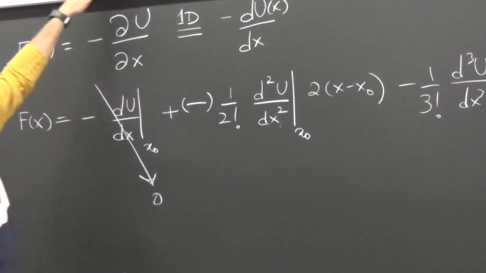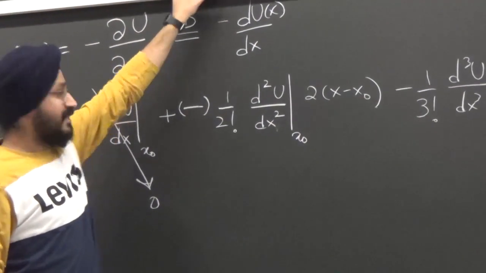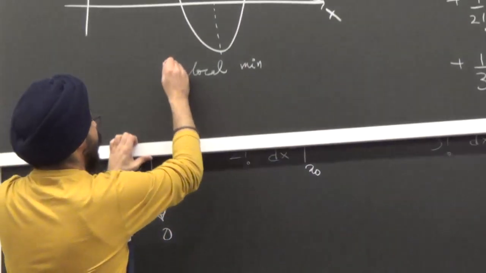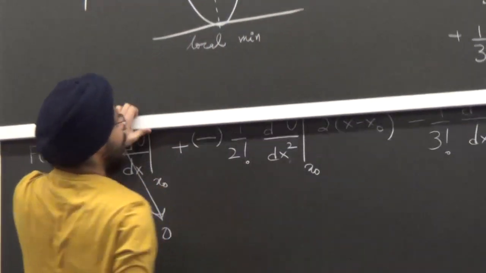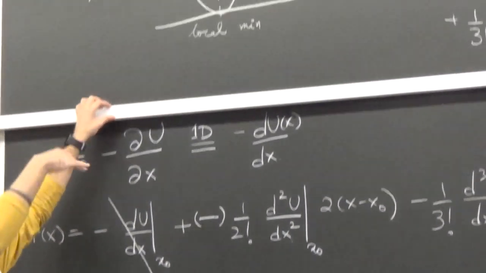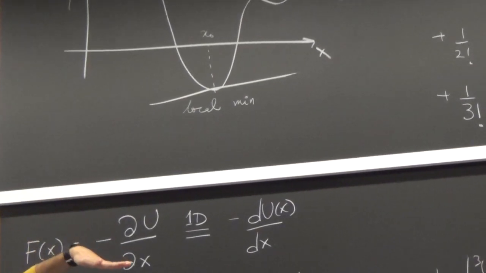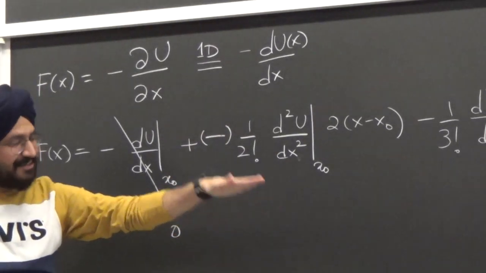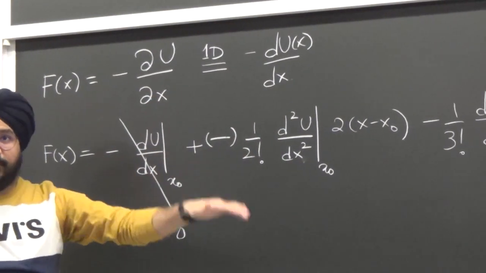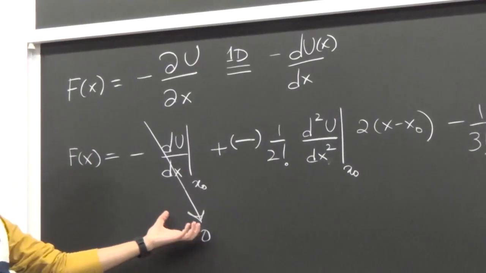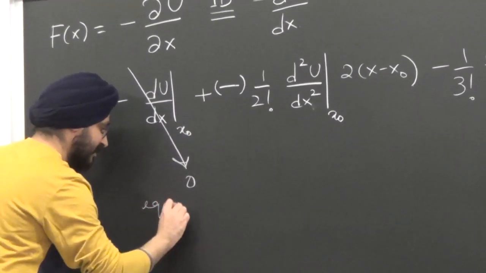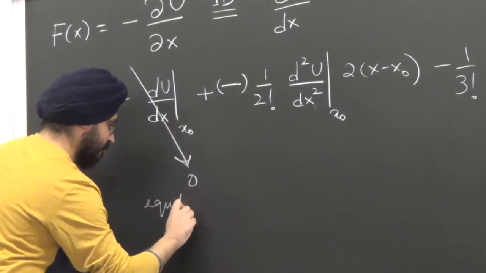Look at the potential energy curve. At the point x0, the first derivative, the tangent at that point, is horizontal. That wasn't too horizontal, but you know what I mean. At that point, the derivative is flat, and there is no force acting at that point. So this point, x0, is an equilibrium point, as we already knew.